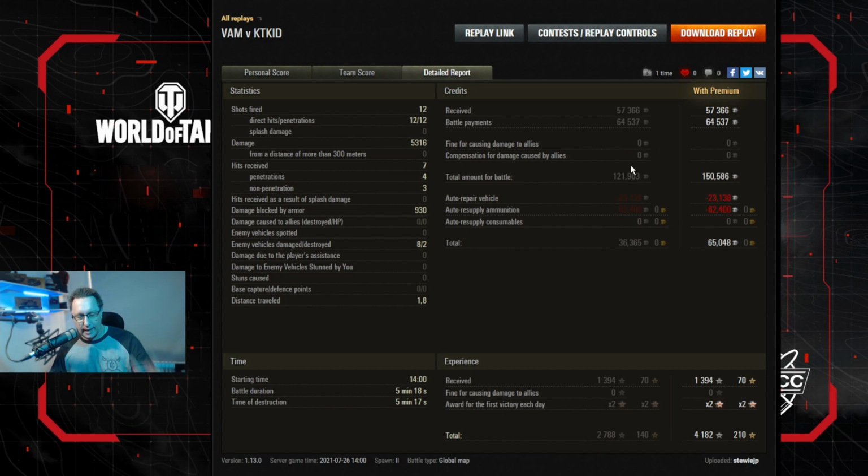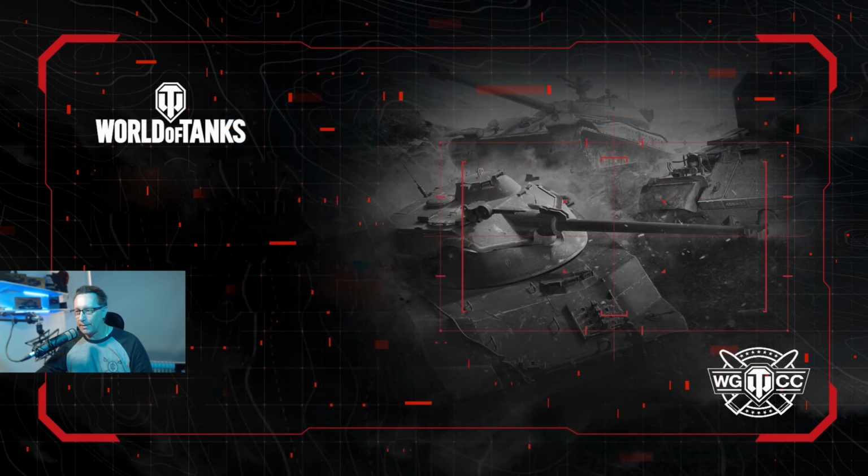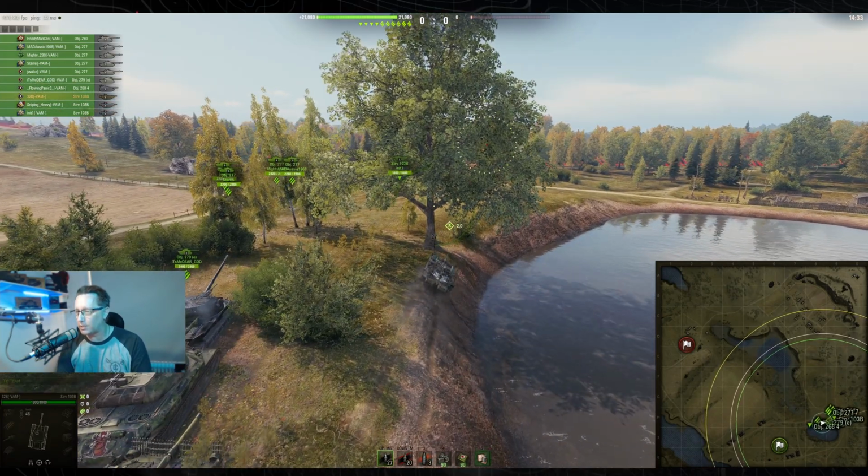Let's have a look at game number 3. This is a VAM extravaganza. This time we're on Malinovka. This is 32B. Not sure where he gets his name from, 32B, but I like it. It's a pretty cool name.